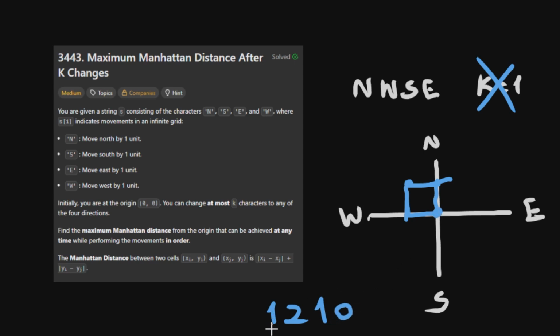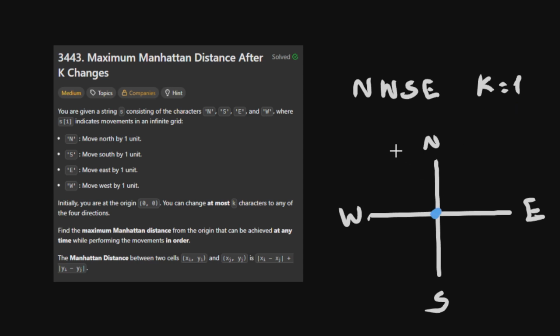Now we have some important information here. When we move one step to the north, we are one step away from the source. But then we moved one step to the west and we were 2 steps away from the source, and when we moved south, next we were one step away from the source. So what we can see here is that north and south obviously are opposite forces. West and east are also opposite forces. And now remember we have 1 k here, so now let's see what happens if we use this k.